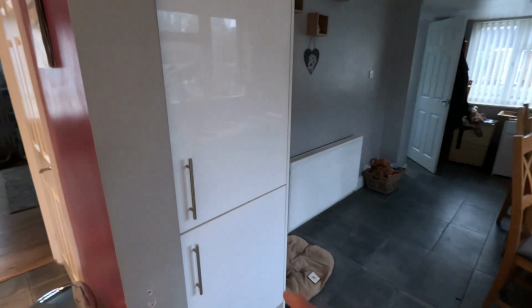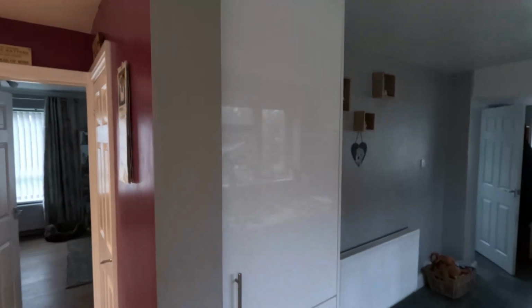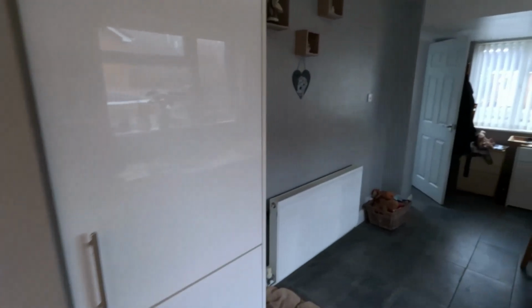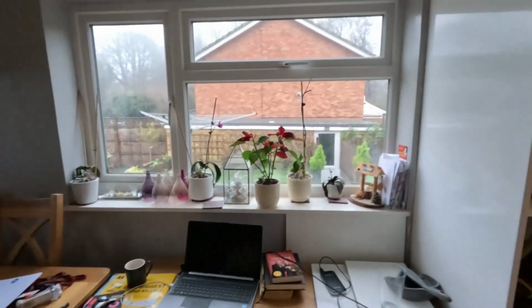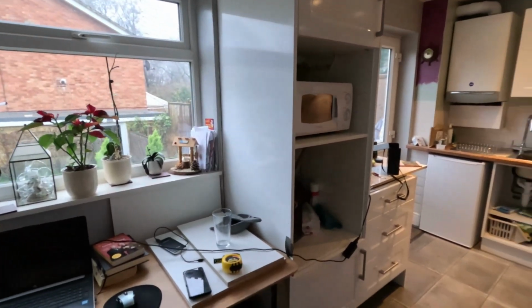I might be putting the fridge in there. I'm still a bit unsure, which might be a problem because I don't think I can get doors that are exactly the right size, but that's never going to be a problem. I can rehash. As I say, end plates on. That was the job. Nasty job that.